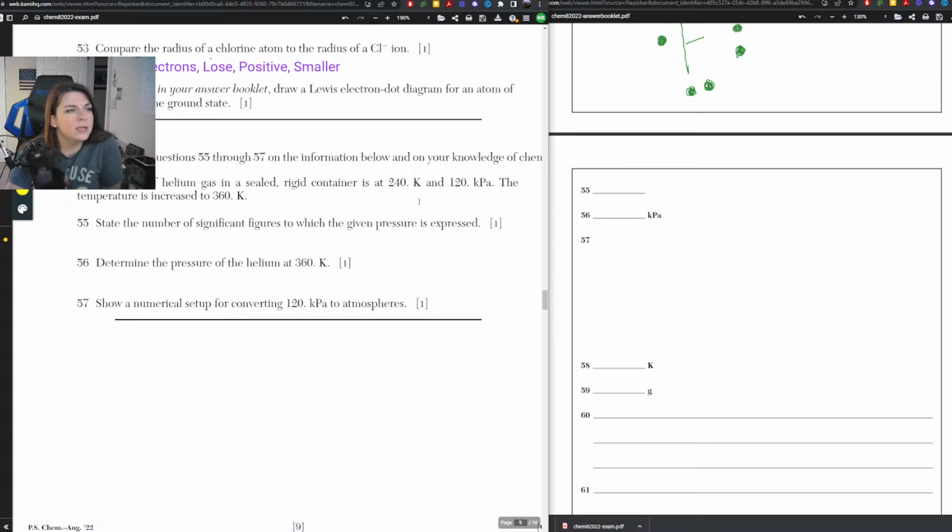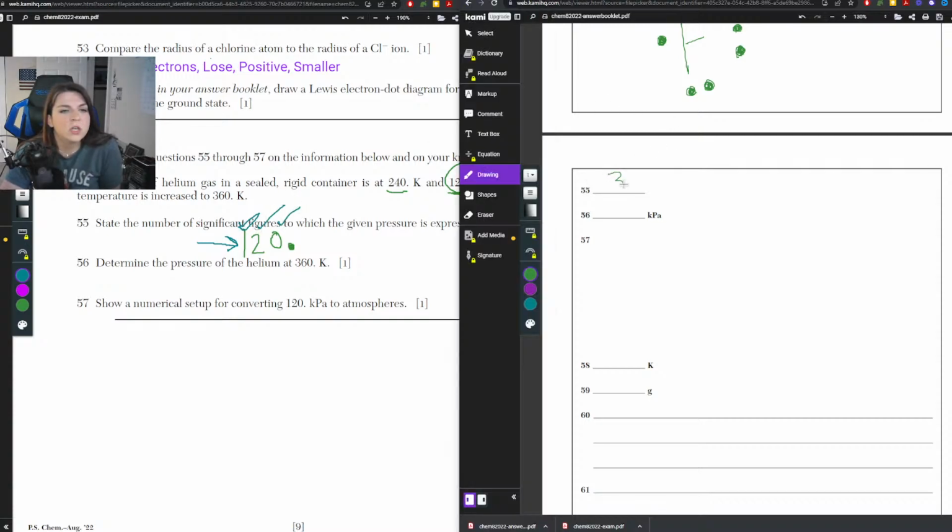This is interesting because they are not telling you the pressure is blank and the temperature is blank. This one's the pressure. kPa is kilopascals. That measures pressure. So we're looking at 120 with the decimal in the back. Because the decimal is present, we will approach this number from the Pacific side. We will count the first non-zero number and everything that comes after it, no matter what. So that will give us 3 significant figures.